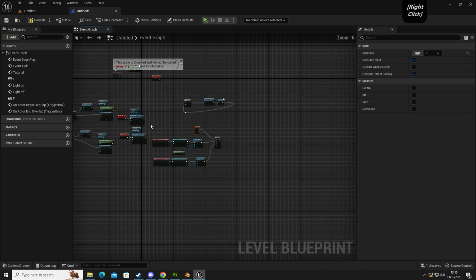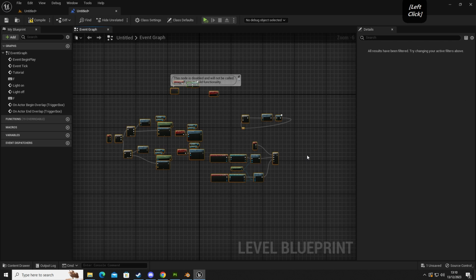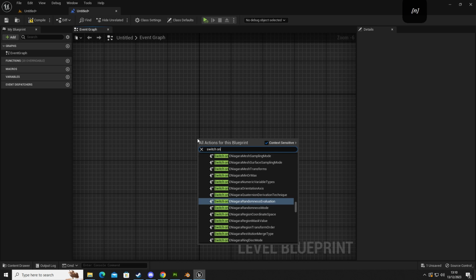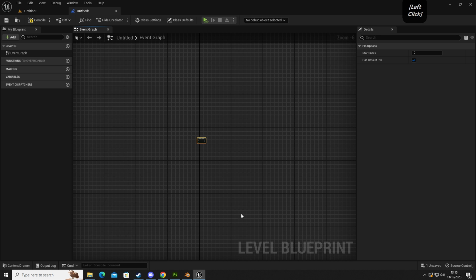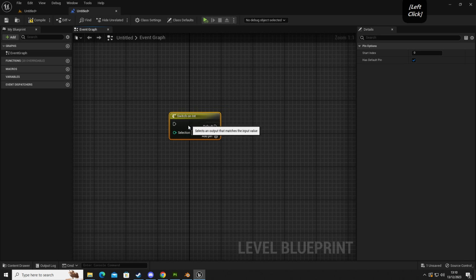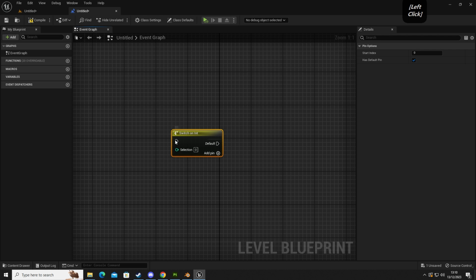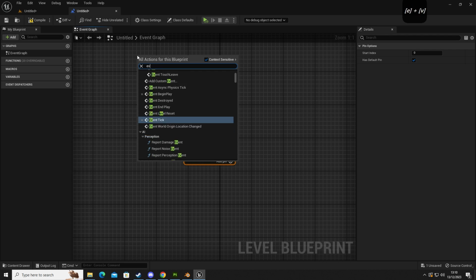Now that we've gone over all of these nodes, let's have a look at another one. We call it switch on int, and a switch on int can be used to call custom or random events. You would create a custom event, like event begin play, for example.